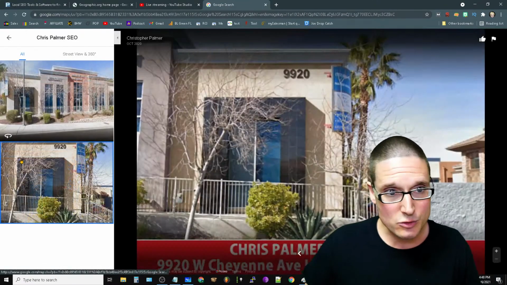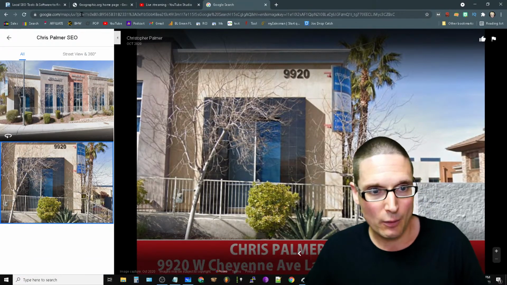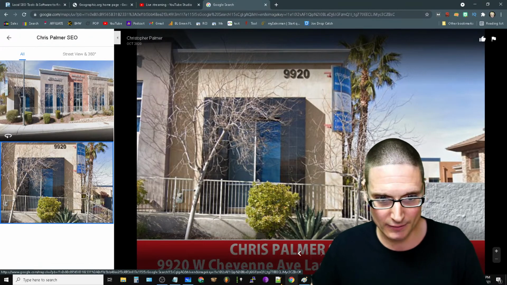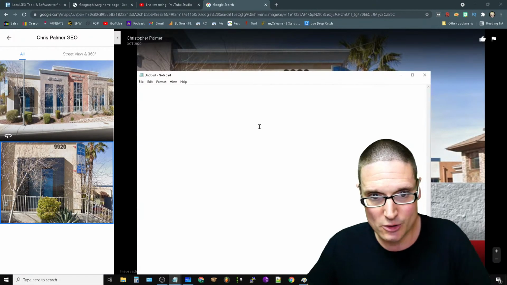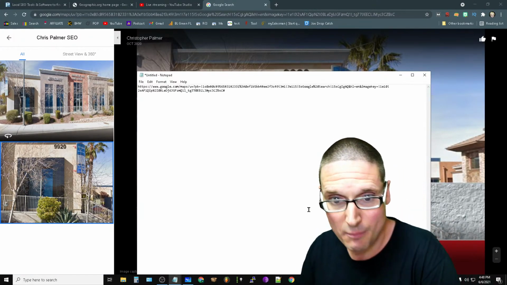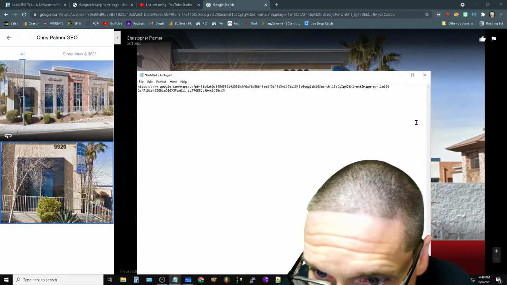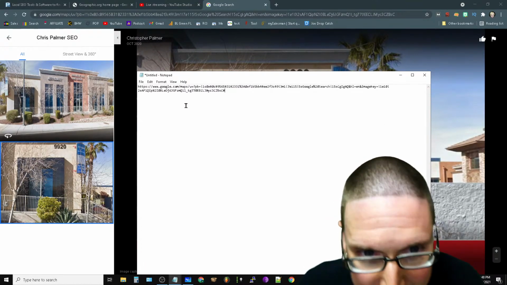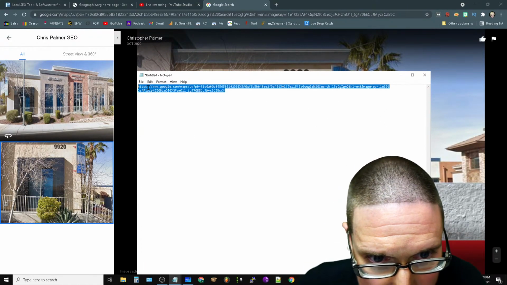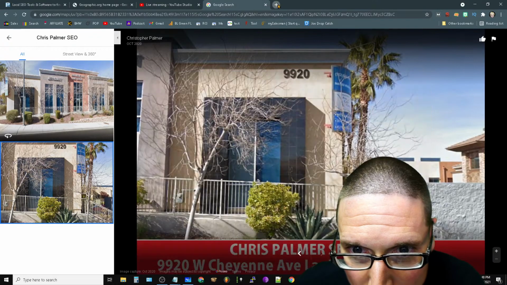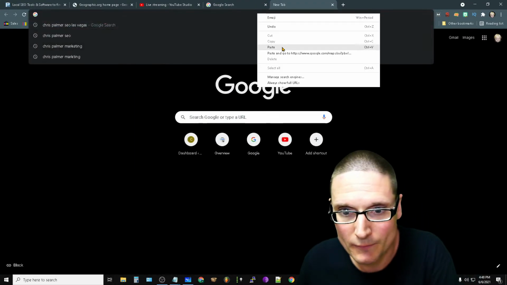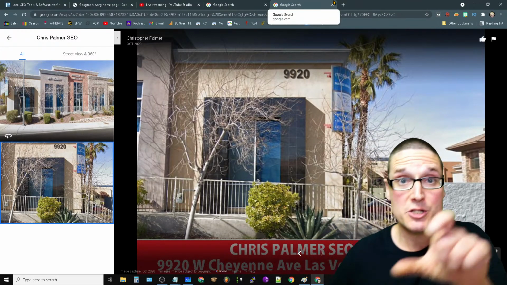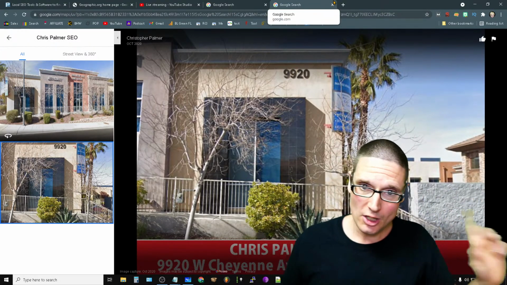So what we need to do is we have to get this image, and we need this URL of the image. So we'll right-click on that, and we're going to copy the link address, okay? So just so you know, when we look at this, it might be a little bit dirty, but let's take a look at this and make sure you're just getting the image. All right, so let's see here. We'll copy that now. Let's see if we can get that to pop. All right, because this is definitely something we want to pump some traffic to. So that's the image link inside the review. All right, so that's the first one.